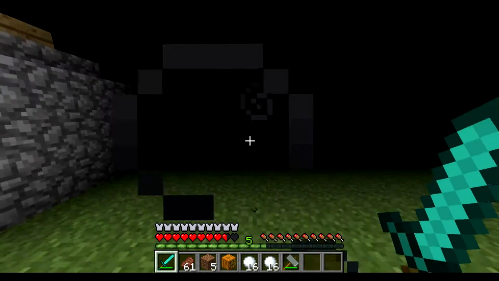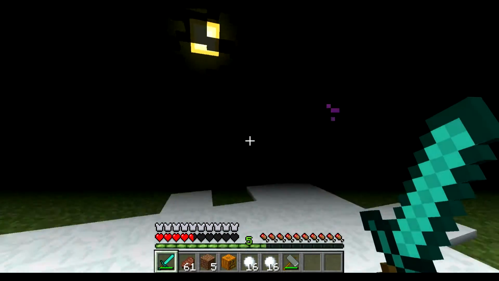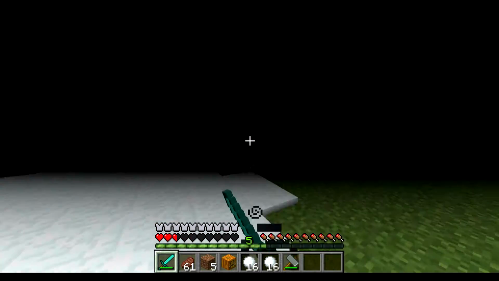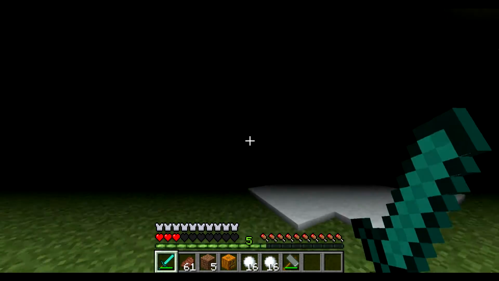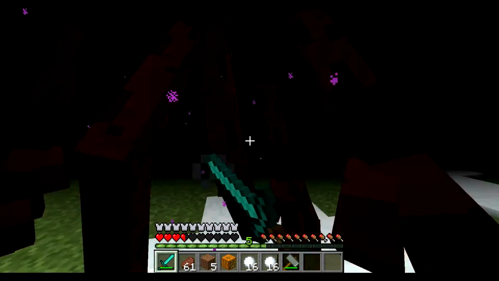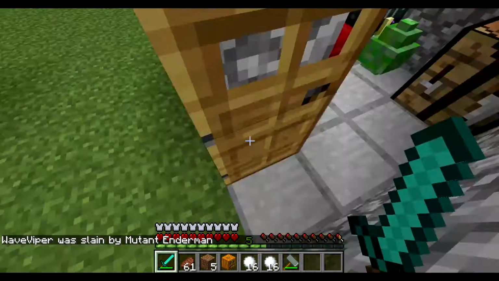I should also note that the skeleton armor we put on does give the same amount of protection as diamond armor. Where's our house? Where's our house? I'm lost. This way. Oh, no. He just destroyed me.